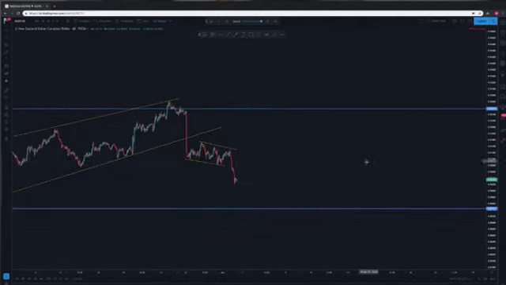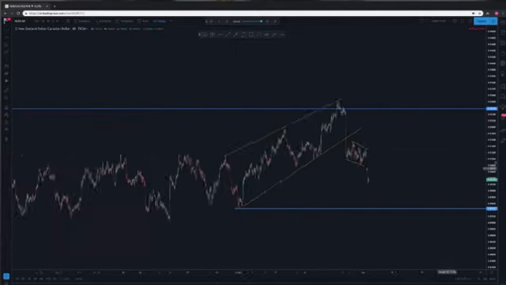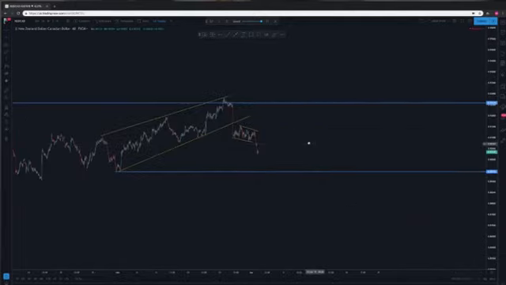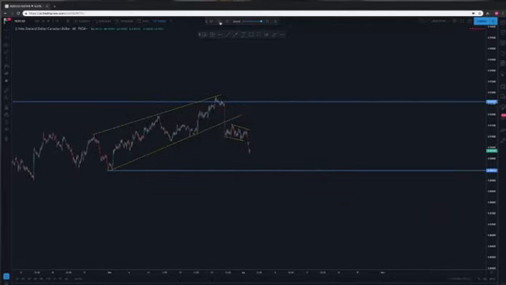So looking at this type of structure, what does it have at the end of it? What's the key characteristic? Key characteristic is that we have what? An ascending channel at the end of it for continuation. So that's a little tip there, and you're going to see this more and more often. It's not the most common pattern in the world, but certainly something that you should be aware of.